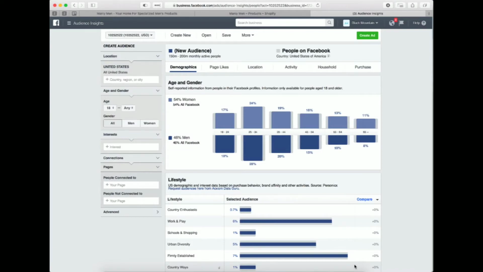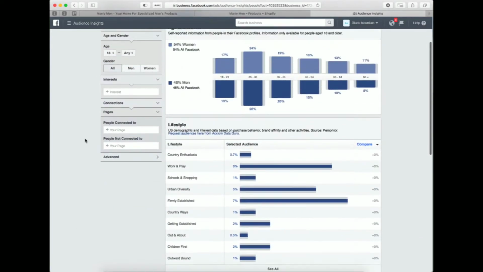Facebook has a really cool tool called Audience Insights that allows you to narrow down a target and see statistics on a particular audience. You can access this through Facebook. I have a business account with Facebook, so it may look a little bit different, but it functions pretty much the same way. A business account does have a few more options, but the Audience Insights tool will look very similar, maybe just a different color.